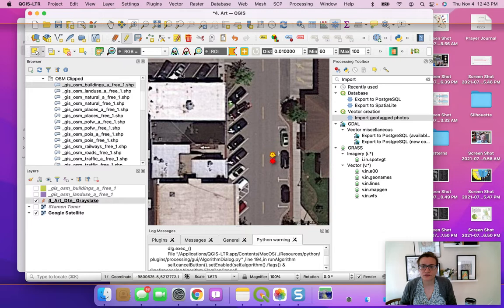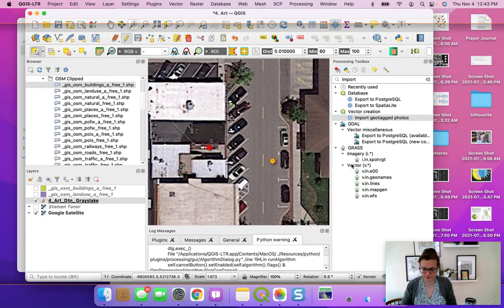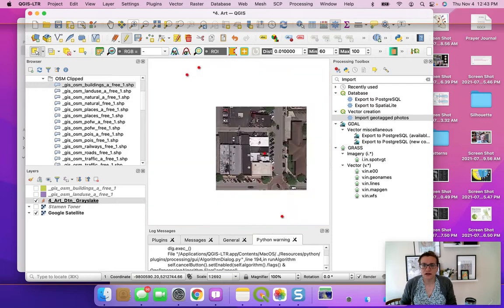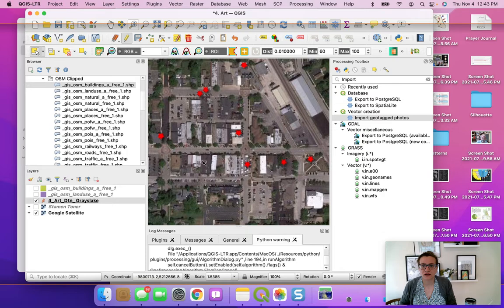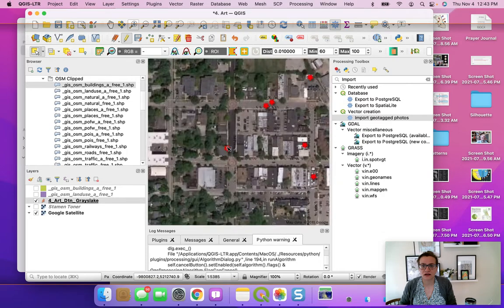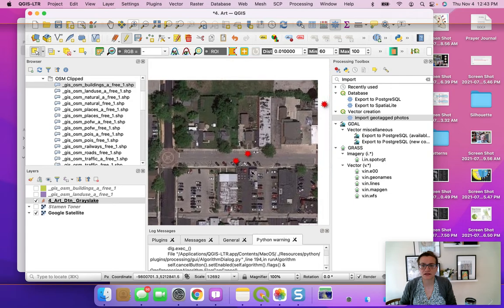I took 2 photos over here of a mural, and that mural is right there, and then I can get rid of this one.